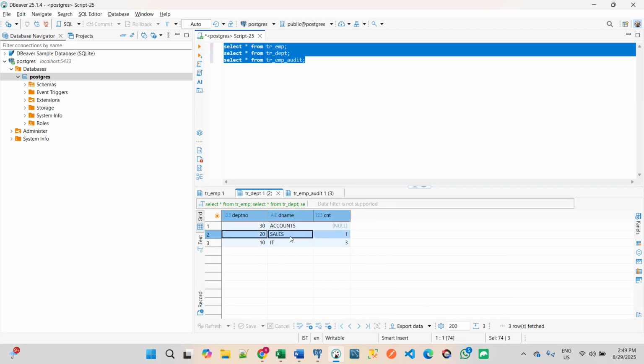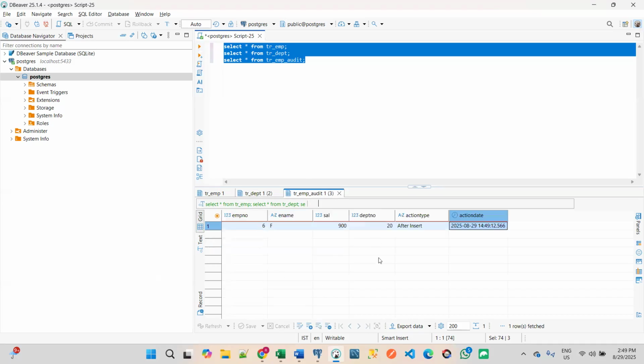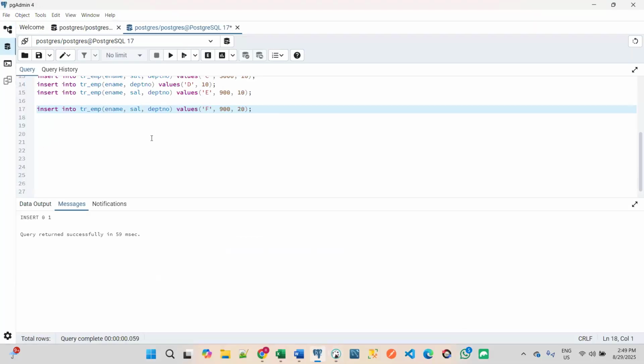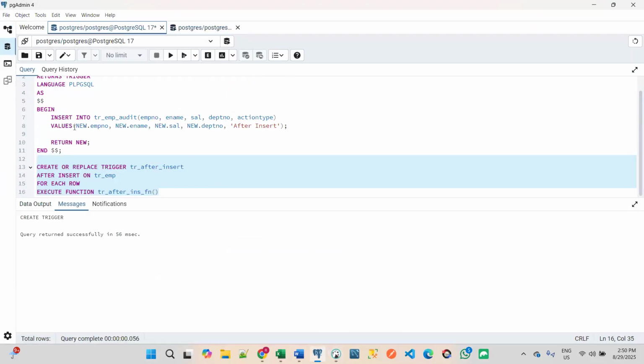Because the updating of department number count is mentioned in the before insert trigger. Here we have only written the logic that whatever record is inserted, just insert into the audit table with the action type of after insert. So this is about the after insert trigger.